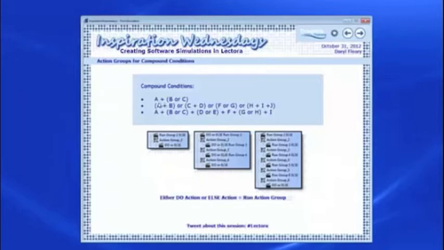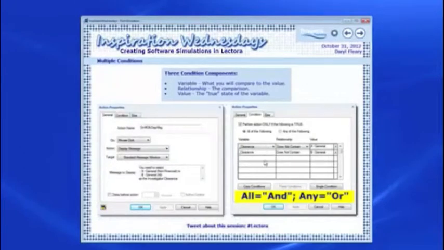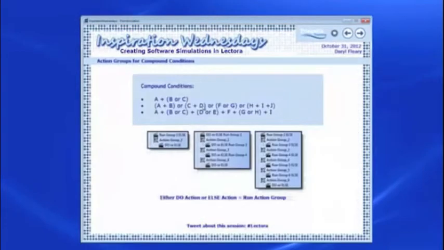So let's say we have this situation. We want something that is A, whatever that condition is, A, and conditions B or C. Well, you recall back here, I'll go back one, my choices for conditions are all of these or any of these. There is no condition for all of these with any of these. So you have to kind of put it together. So the way you do that is I have this action here that says run the second part, go on to action group 2, if whatever I was looking for in this first part is met. So if this is met, then it'll look for the second part.